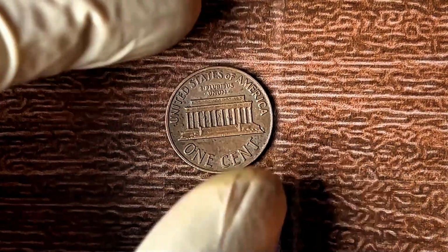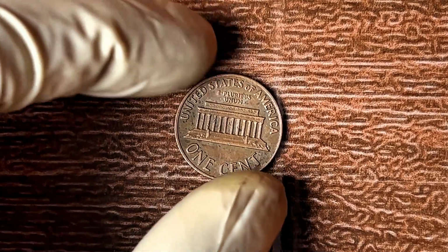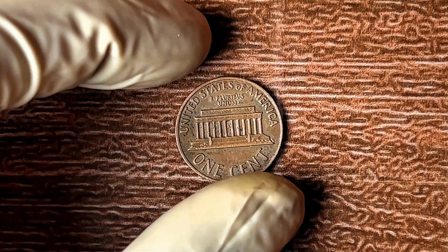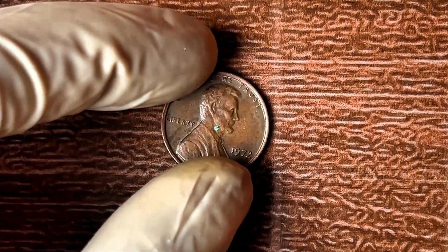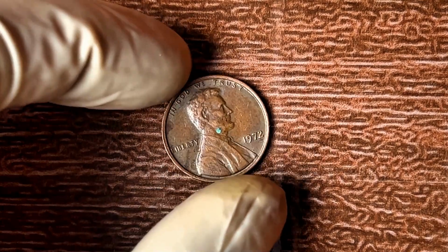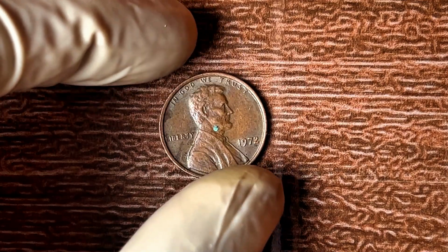Many other pennies are worth hundreds, even thousands, of dollars. The key is knowing what to look for and where to sell. Imagine the excitement of discovering a fortune in something as simple as a penny jar. Imagine how that money could change your life, paying off debts, buying your dream home, or securing your future.